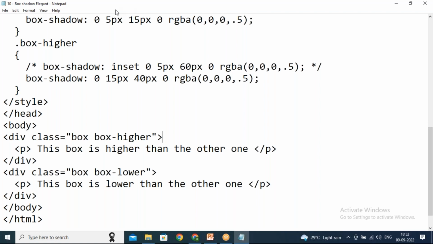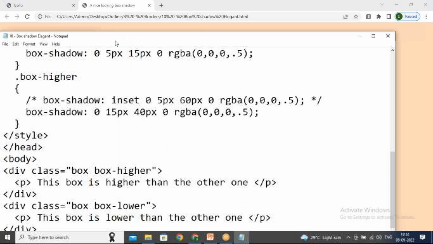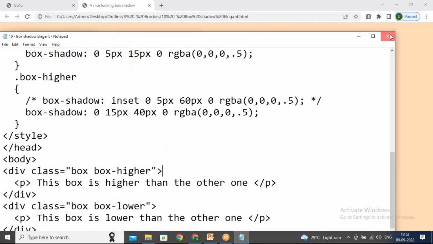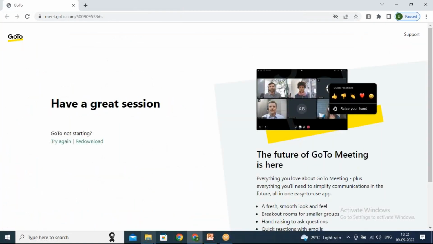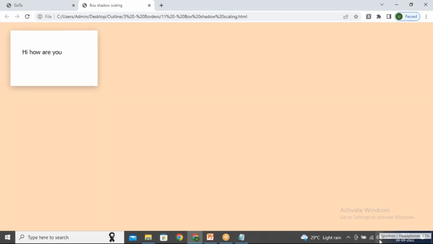Fine. Now let's see how to scale the box in response to a mouse hover. Okay, here I have a box element and I applied a shadow. Now I move the mouse pointer over that.